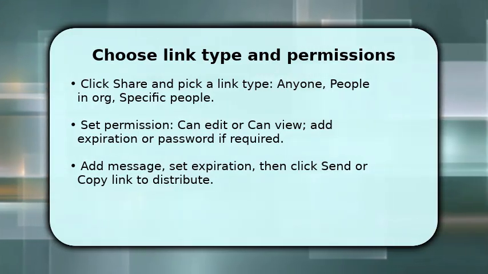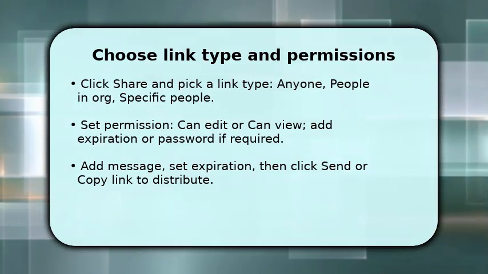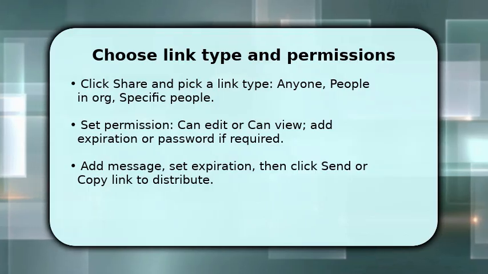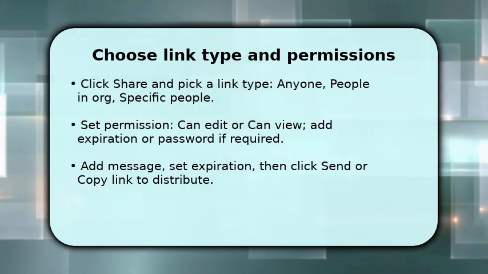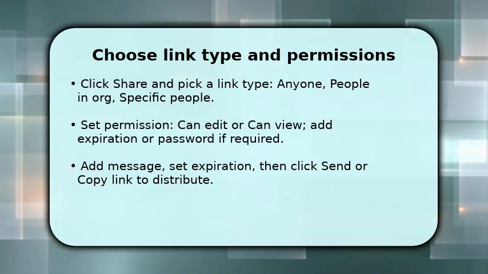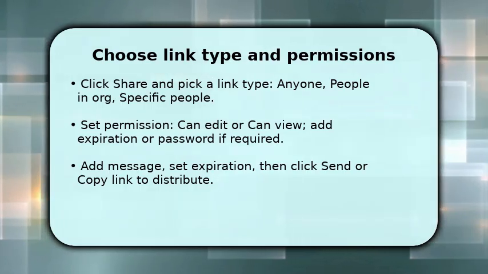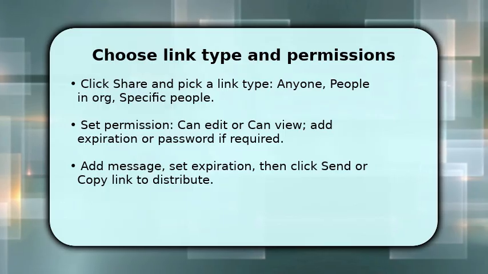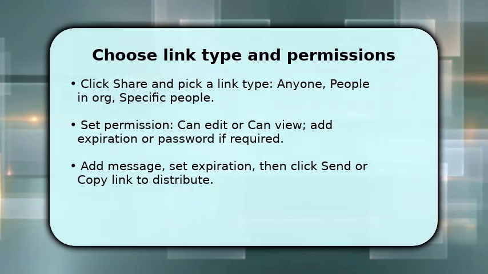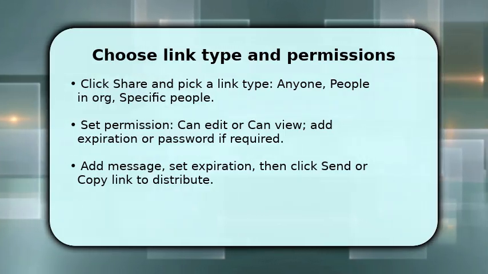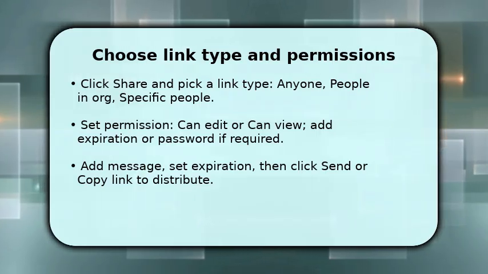Then pick can edit or can view depending on whether you want changes allowed. If security matters, set an expiration date or require a password. These limit long-term exposure. Add a concise message explaining purpose and click send to email recipients or copy link to paste elsewhere. Make sure to document who receives the link for later audit.